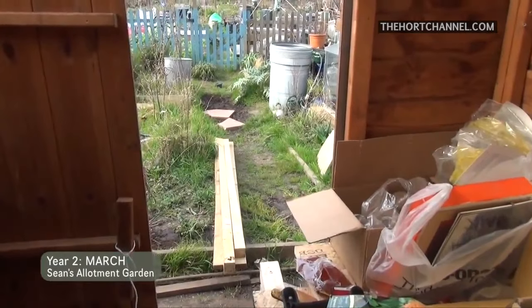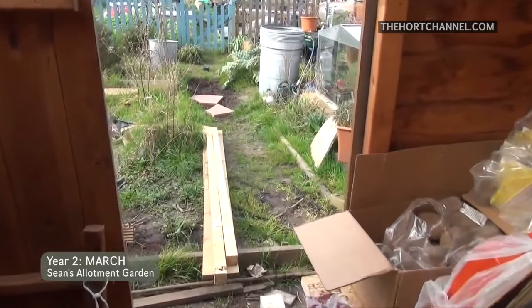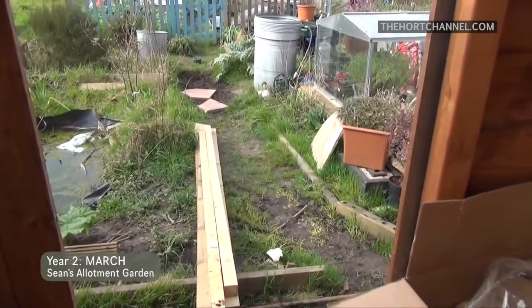I'm thinking I may do a bit of construction work. I've got a few pieces of wood there that I bought for the path, but because the shed's moved in the last few weeks, the path now has to go in a different place, so I'll be coming out of the shed and directly onto the path. So that's what I might do. I'm going to make a path.